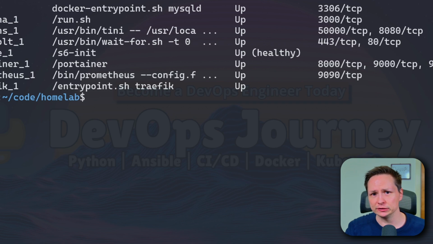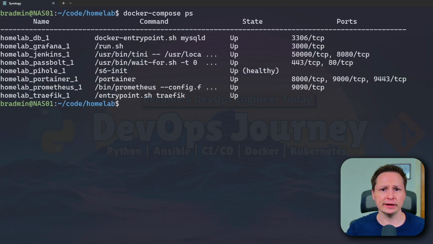And then I have a couple different services on here like Grafana and Prometheus. It's just helping me learn these different tools. And then I have Portainer, and Portainer is just a really good way to have a visualization of your Docker environment, and it also works with Kubernetes as well. So if you don't know about Portainer, I have videos on it if you want to check out more about Portainer. Otherwise, I'll probably be doing another video on it in the future.